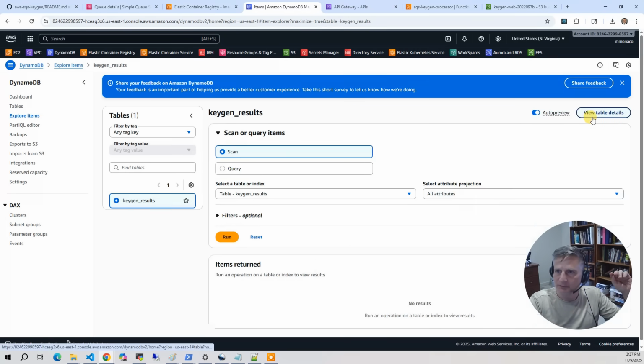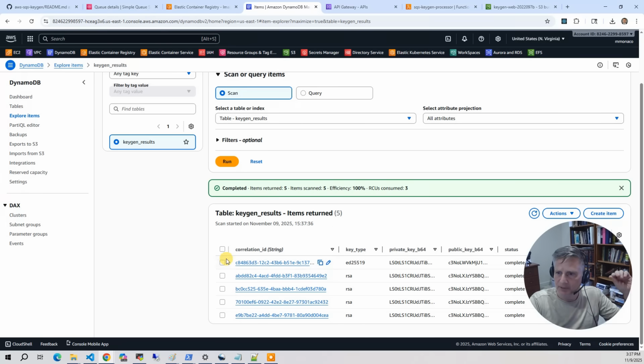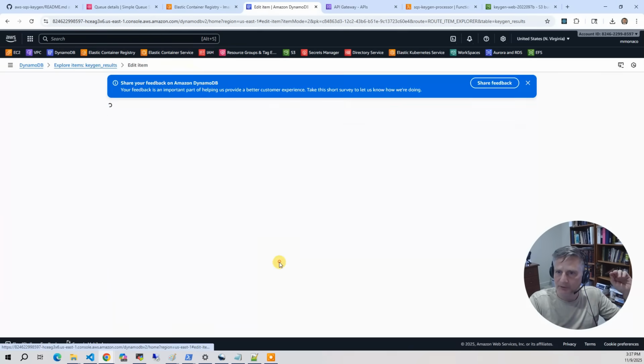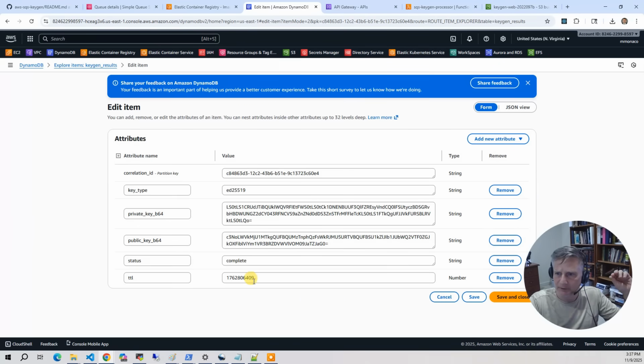So if I do explore items, you can see I've done a little bit of testing before I did this. You can see different requests. They're defined to have a TTL of, I believe, a day, but you can adjust that. So this message will expire after whatever seconds are in the TTL. That's a feature of Dynamo, and it's sort of making it transient. Otherwise, your service will just kind of build up within it. And if it's just a service result, you can set it to whatever time period you want.